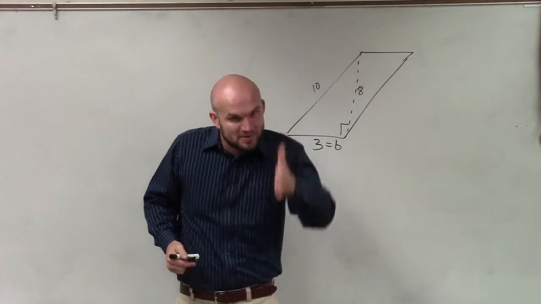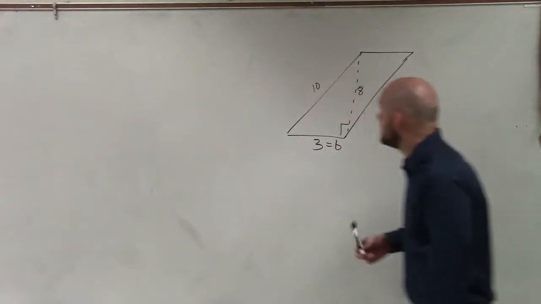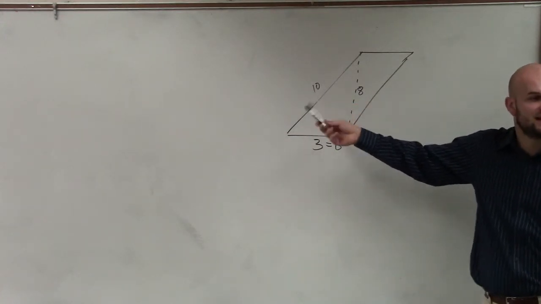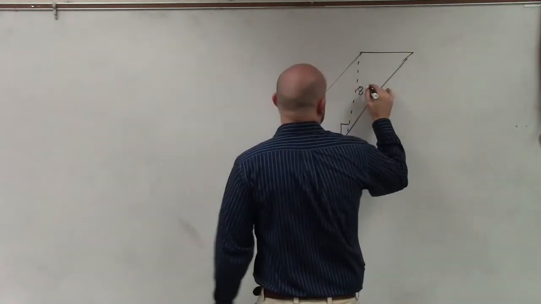So your height is always going to be a direct vertical line. A lot of students will make a mistake and they'll say ten is the height. Now I'll show you the harder problem when students will make a mistake. Usually for here, Alexander, you can see that eight is the height. So we'll represent it there.